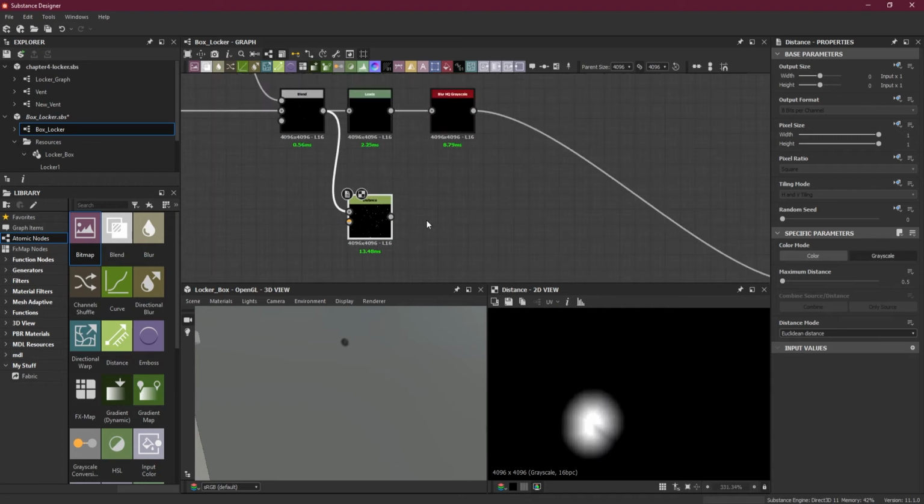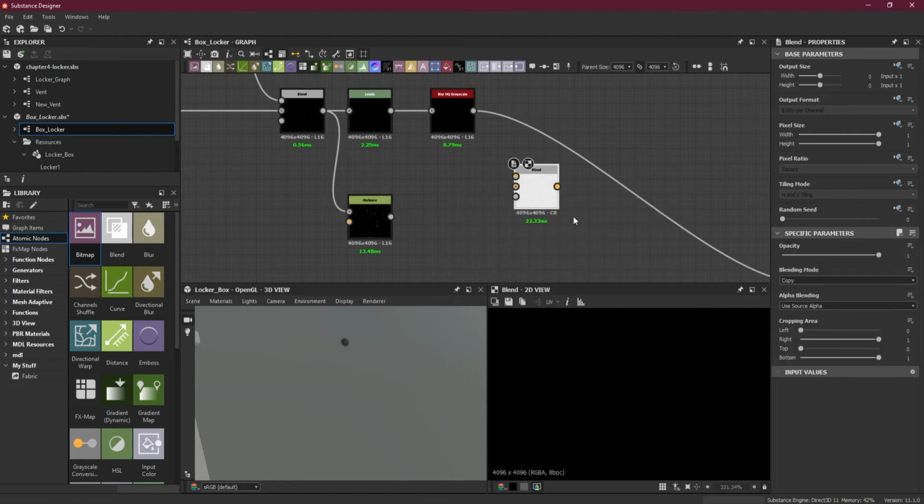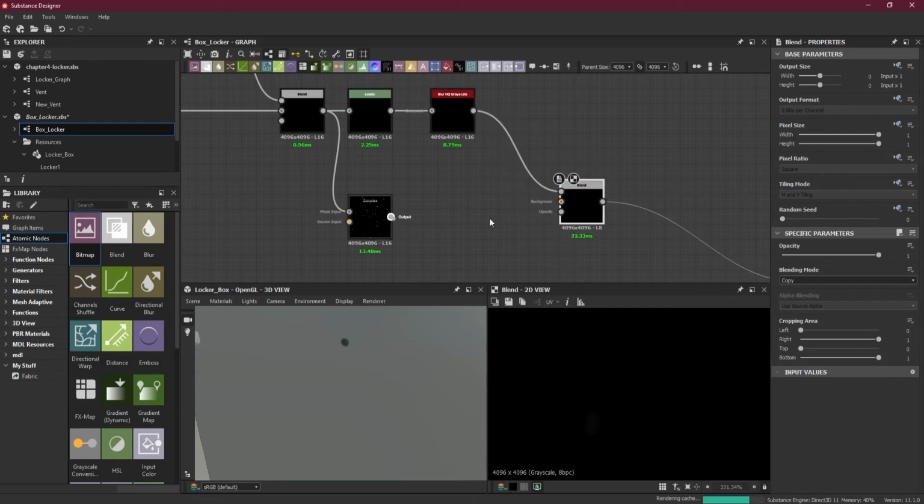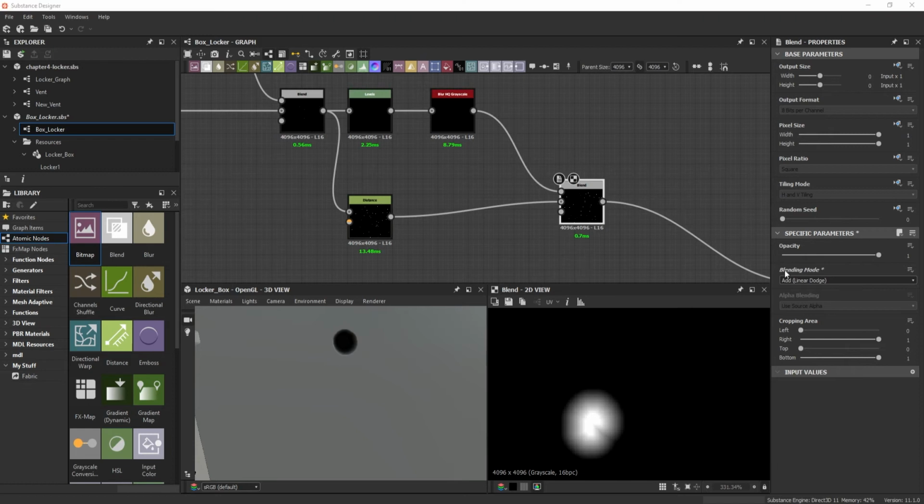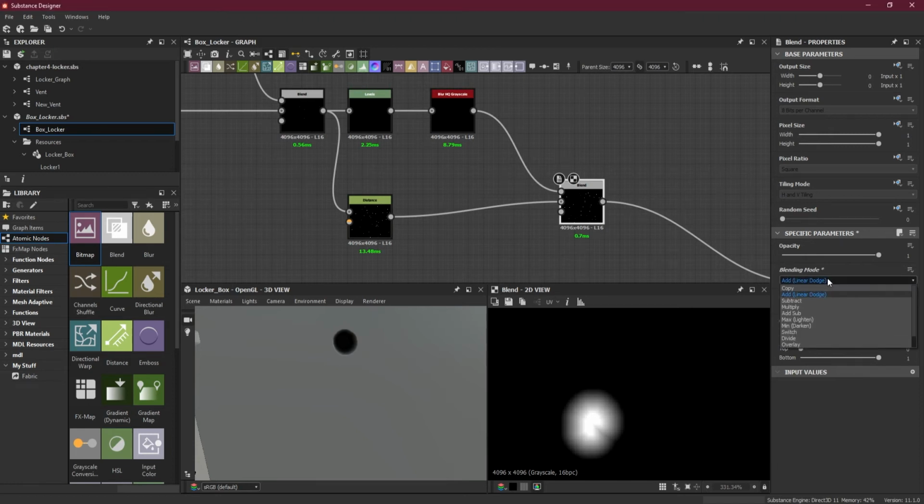And then we'll apply Gaussian blur to it. Or sorry, again I said Gaussian blur, I mean Blur HQ. Before doing that, let's add a blend node. With the shift key I will move this here, and these two nodes, the blur HQ of the small dots and the one with the distance, I will add both of them here and use add, or we can see what else we can use here.